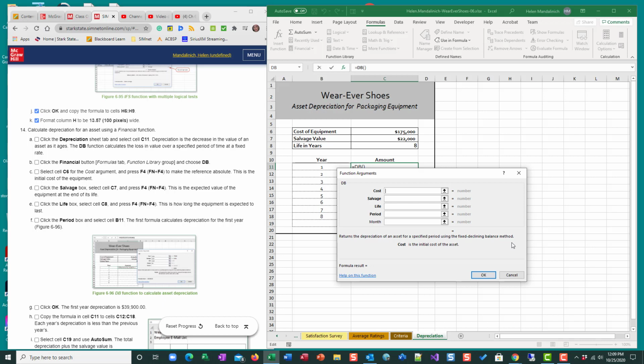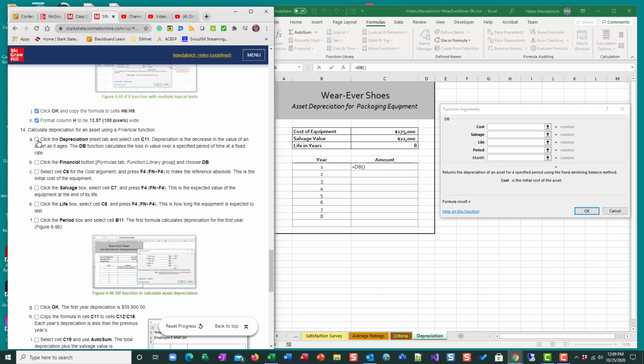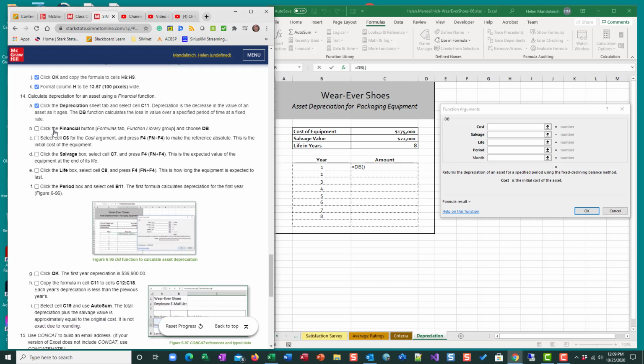Okay, guys, I've got to admit, all you accounting majors probably understand this a whole lot better than I do, in other words, the actual meaning behind this. I can do the formula all day long, but explaining to you what this actually means is not something I'm good at. All right, so we did the financial function.